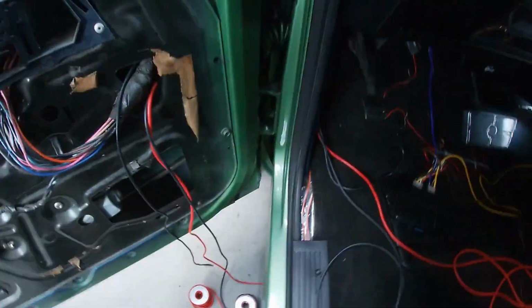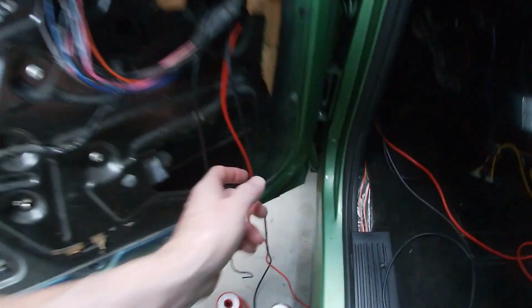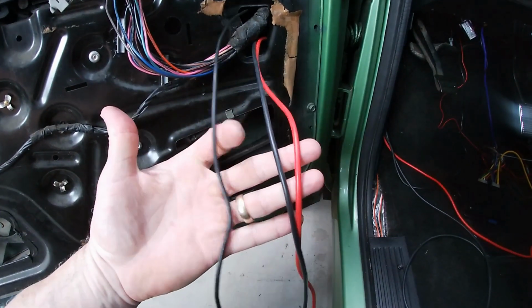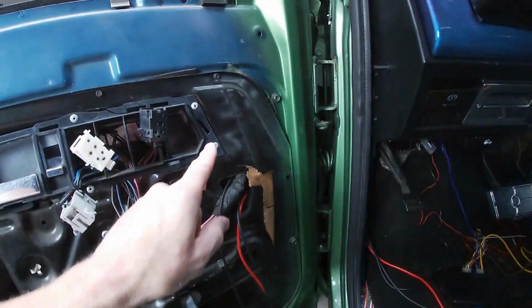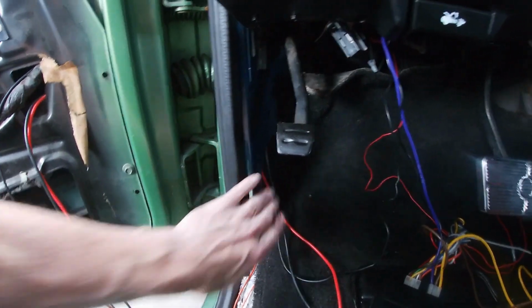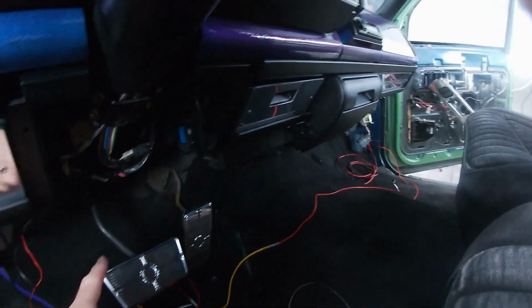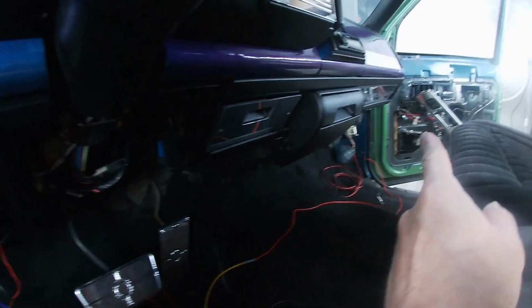back into the cab. The goal is to have two wires going into the door. Well, three if you include the emergency switch. But we're gonna have a ground that's gonna run right through the door and ground out right on the inside here. That way it's not grounding to the door. This is a much better ground. And we're gonna have the power, which as you can see here, I'm gonna be running up onto the dash and to behind the glove box over there. Same thing for that door.